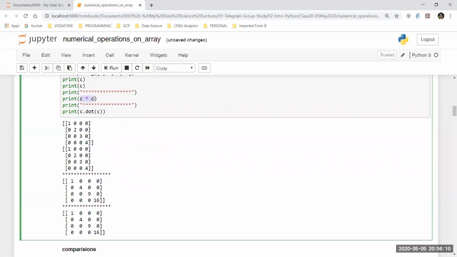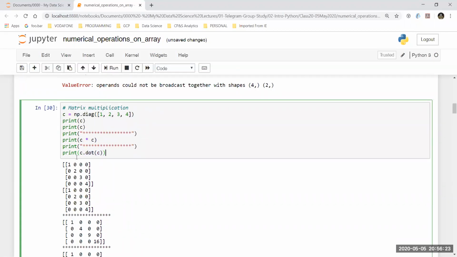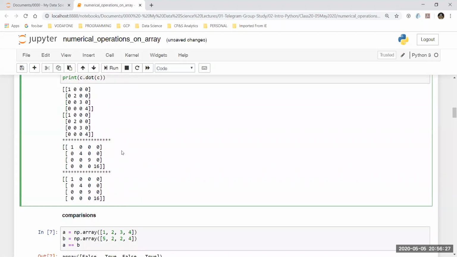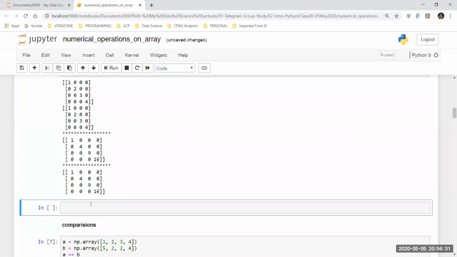There are two ways. One is to use a simple math kind of a thing, which is star. The other one is the mathematics way. So a mathematician will prefer this, while a programmer will prefer this. There is no difference between this one and this one. They are not going to be very different when it comes to the operations, but are they going to be different in terms of the performance?